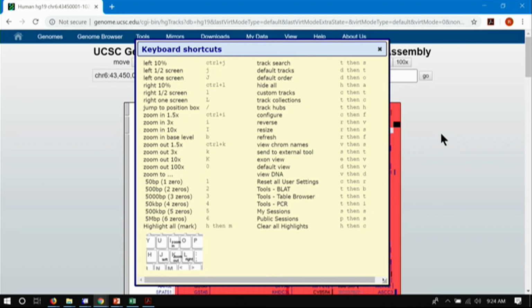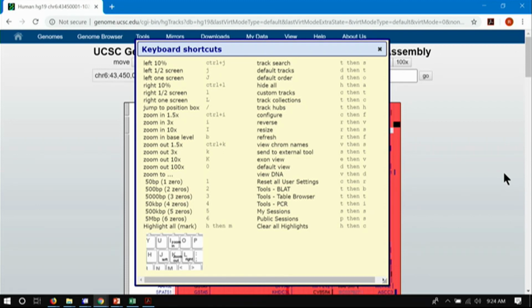So if there are things you do a lot, like zoom out 10x, or zoom to the base level, or something like that, you could learn a few. I typed a question mark, not in the position box, but I clicked somewhere else on the screen, right, just anywhere over here. And then I typed a question mark on my keyboard, and it popped up this menu.